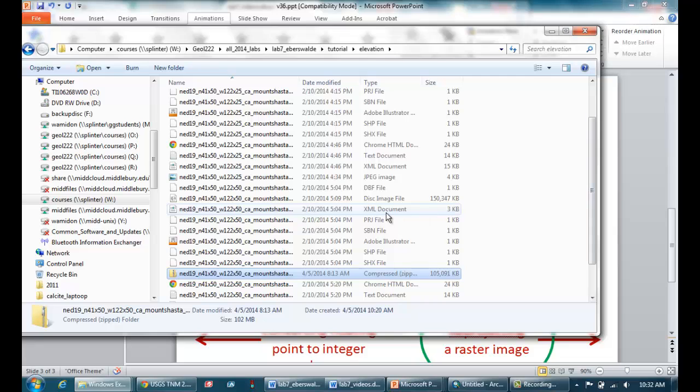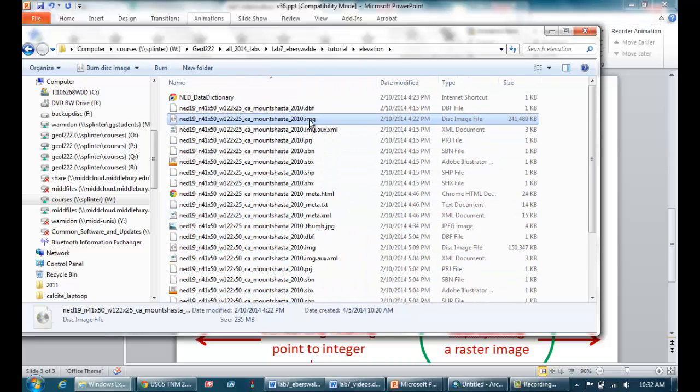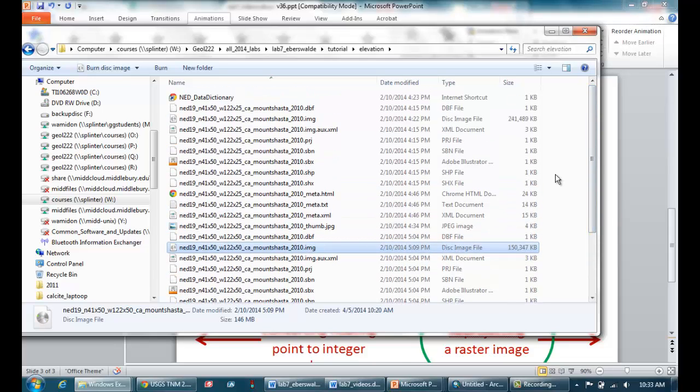Notice right off the bat that the main data file, the IMG file, is 242 megabytes. That's really big. And we've got that one, plus the second one, 151 megabytes. So we've got something like 400 megabytes of data here. That's a lot. It may choke up our computer. So that's why we're going to need to convert to integer.